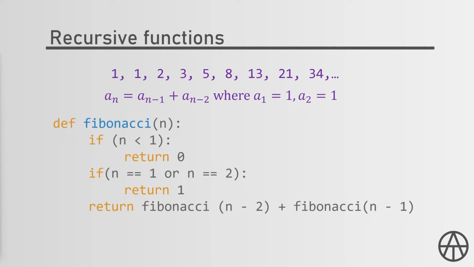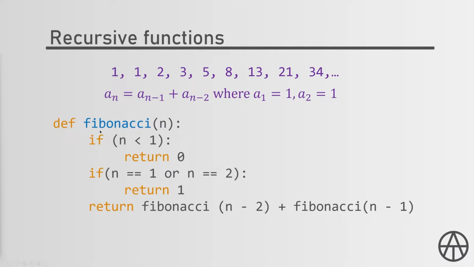Now, to just keep things complete, I've also added another condition here for n smaller than 1. And in that case, I'll just return a 0 because, well, there is no 0th number in the Fibonacci sequence unless you go 0 based. Or there's no (1 minus 1)th number in the Fibonacci sequence. So just for every n smaller than 1, I'll just return a 0 just to keep things complete, just to make this function work for every single argument.